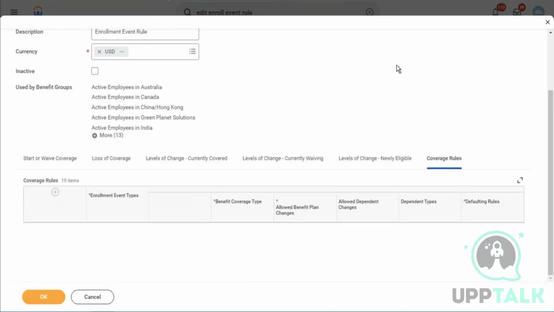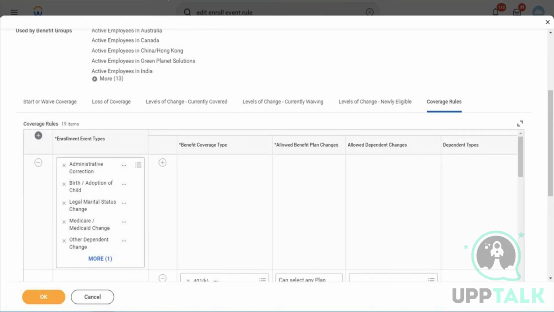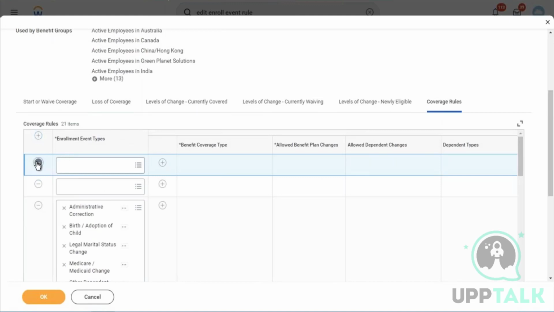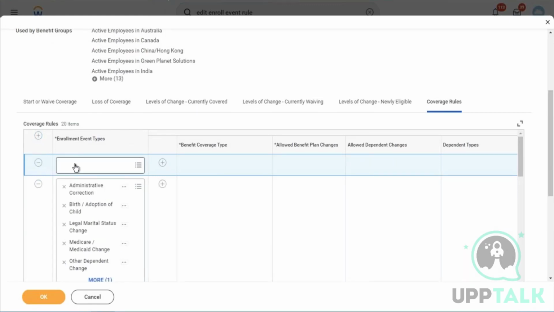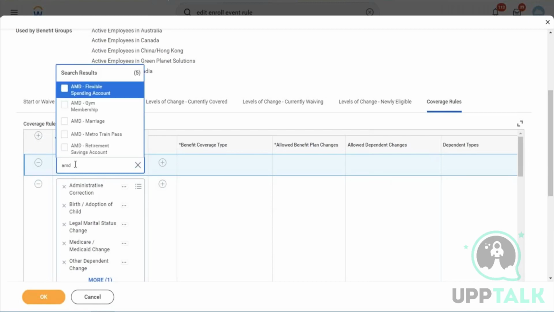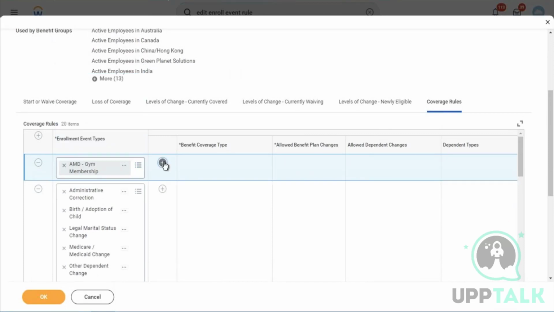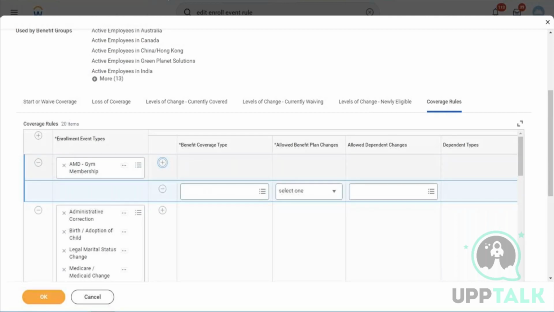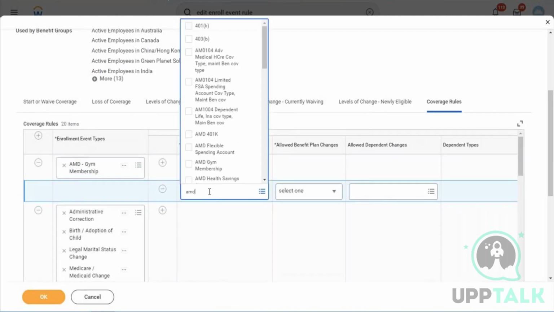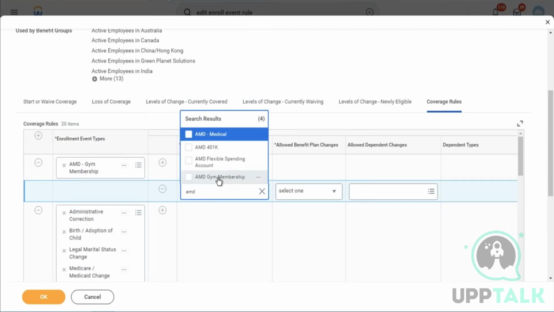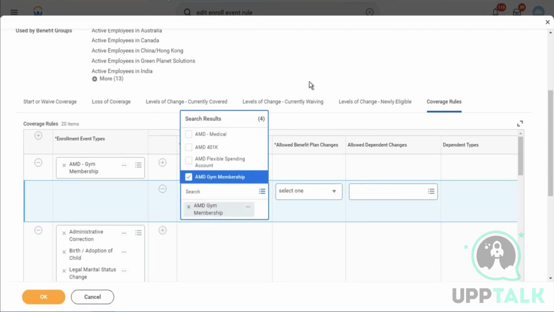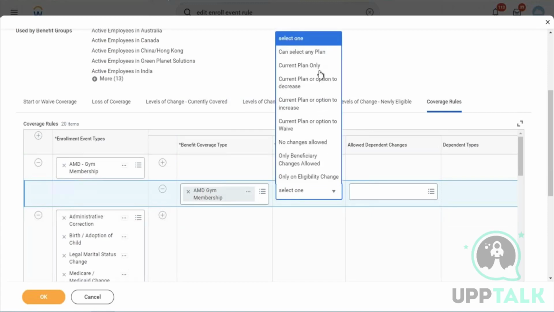And then moving on to the coverage rule. AMD gym membership, arrow button, coverage type, gym membership, allowed benefit plan changes, can select any.